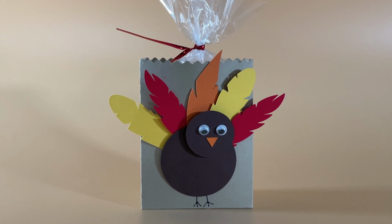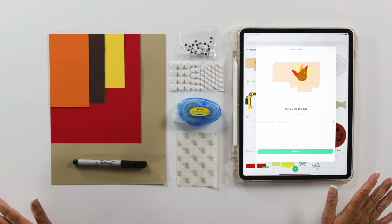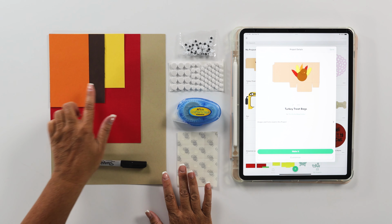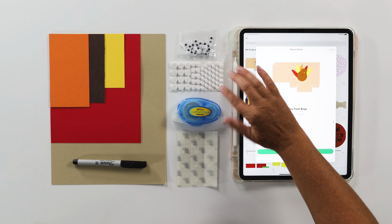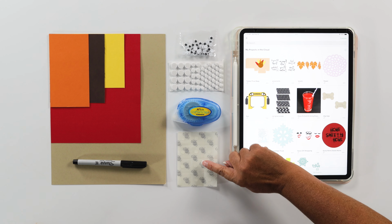Join me as we make this cute turkey treat bag. I have most of the supplies that we're going to be using laid out on my table. We're going to need 5 colors of cardstock: tan, red, yellow, brown, and orange, a black thin marker, googly eyes, and then I have a couple different forms of adhesive, some foam dots, crafter tape, and some glue dots.